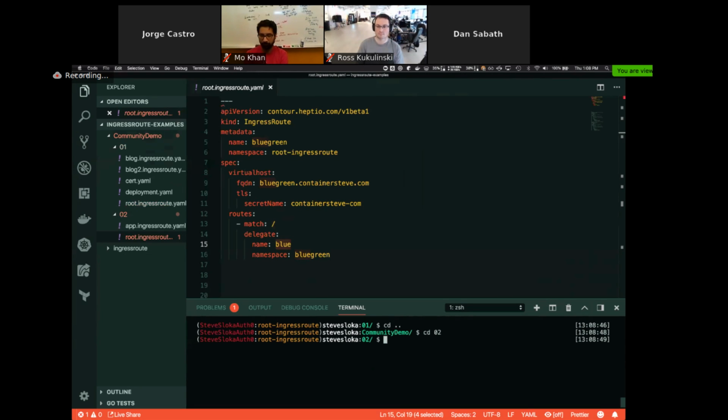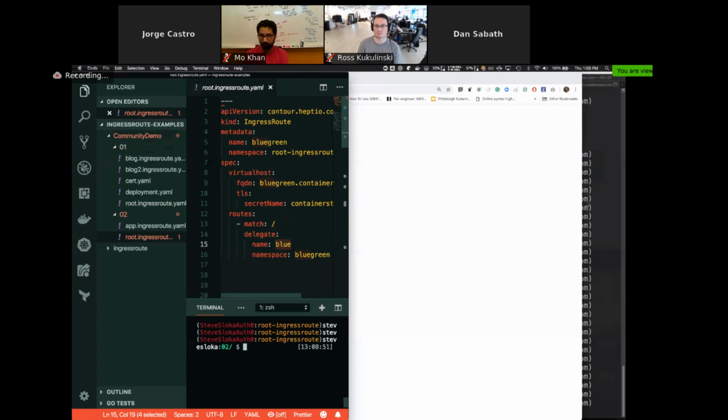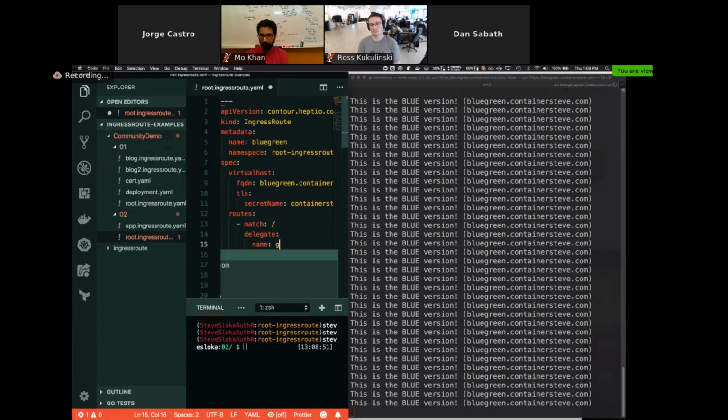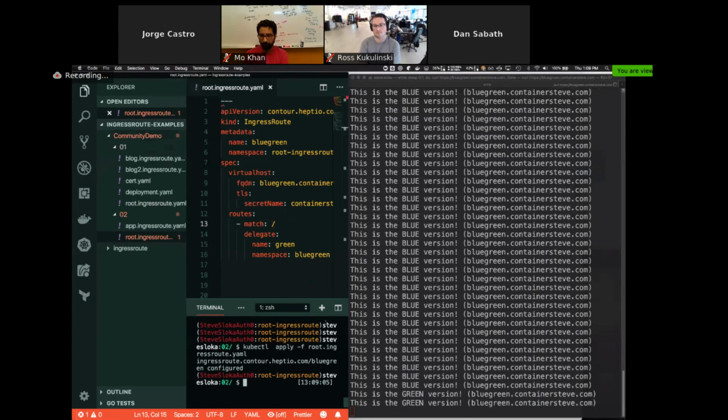is we'll swap this now. So all the blue things will happen. Let's make this so you can see it. There we go. We'll go ahead and we'll swap this from blue to green. And all we're doing is swapping delegation. And because of the power of this delegation piece, we can now implement this piece. So if I swap to green, you'll see now that this should switch to green. There goes the green one.